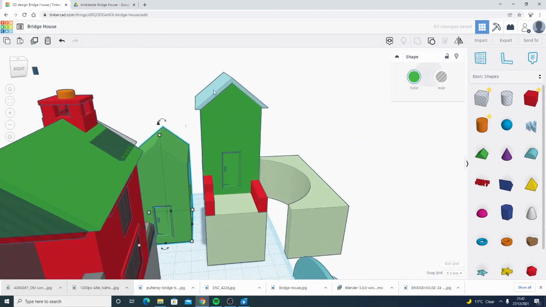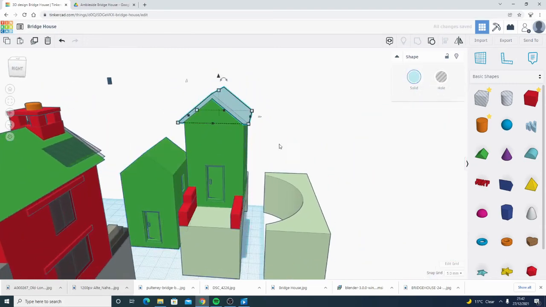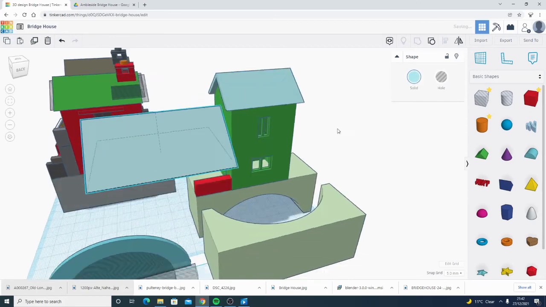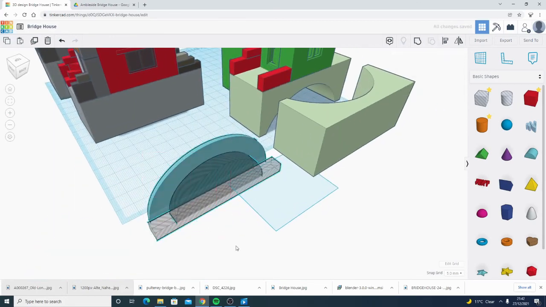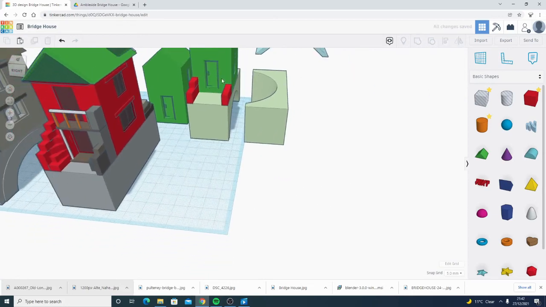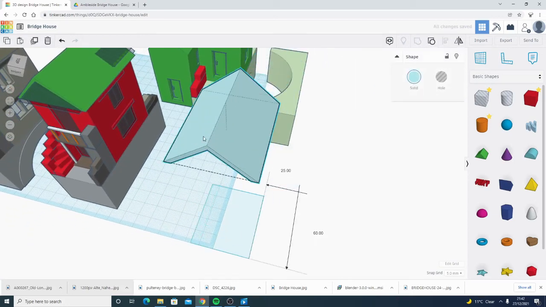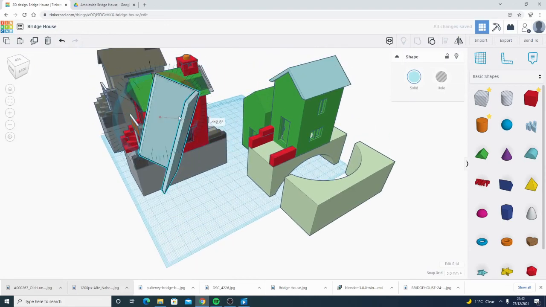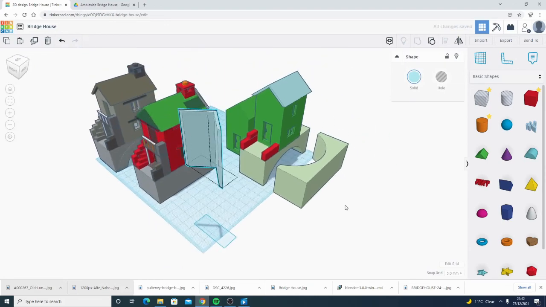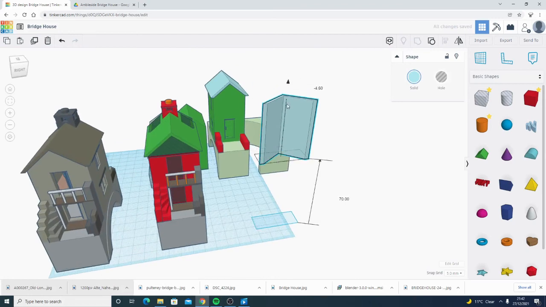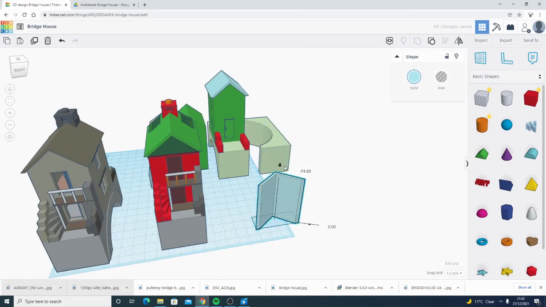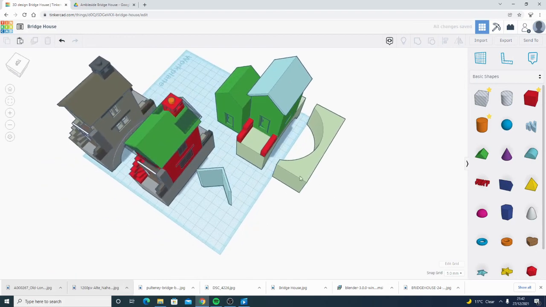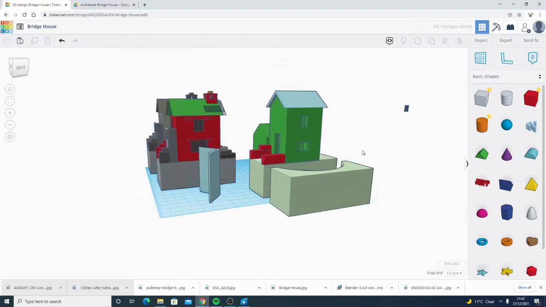And then the roof, I would probably print the roof upright, so I would do this. I'm just going to delete this shenanigans here. I would rotate it 90 degrees in this direction and print it upright, because then you've got no overhangs. You can see that when you put those together, you'd have your house. That would look pretty good.